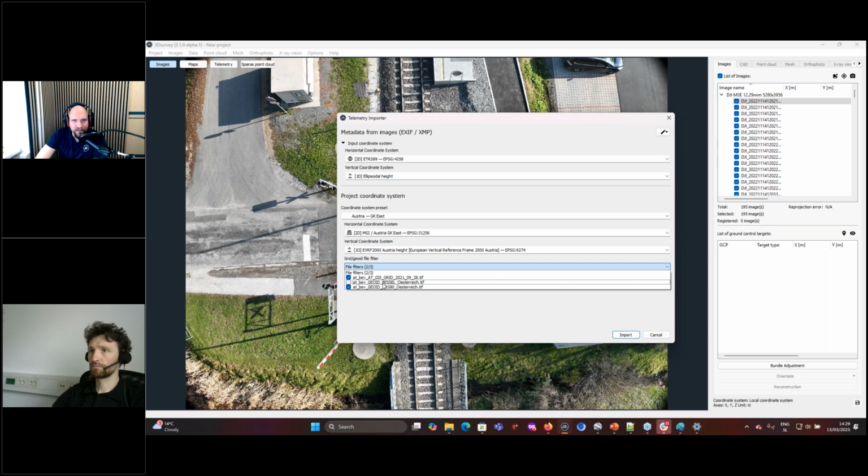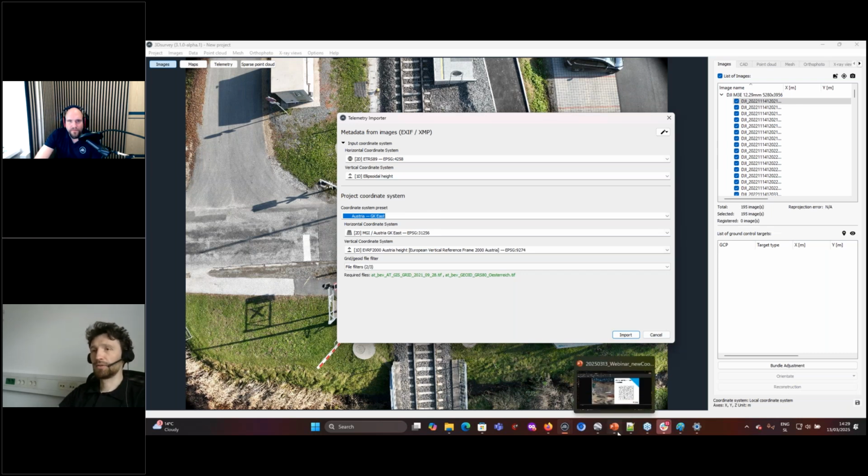The second thing is that here we can choose between the two geoid models in order to convert the elevations. For Austria, this is the only one. There is this geoid file filter, but if you are from any other country, you can simply ignore this field down here. For everyone, the default settings are part of the preset up here, so everything is set up automatically.